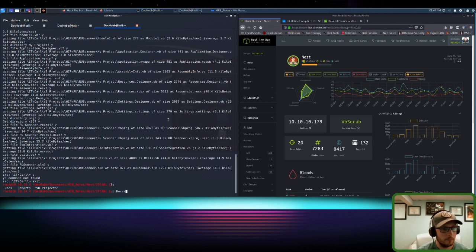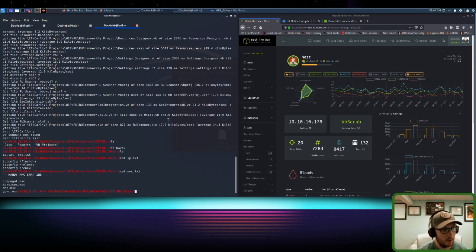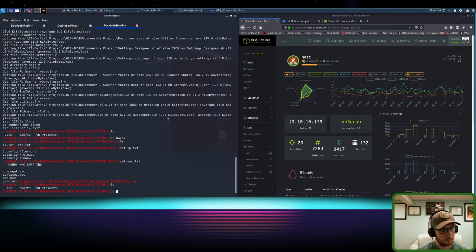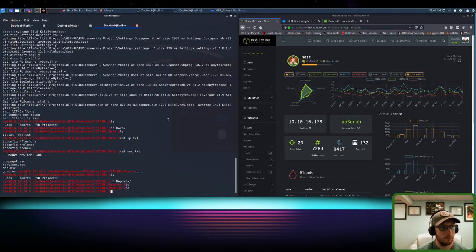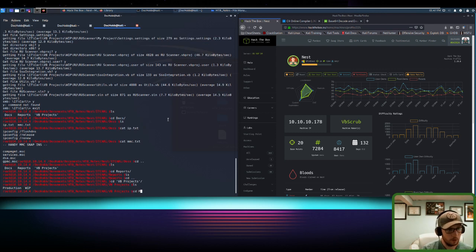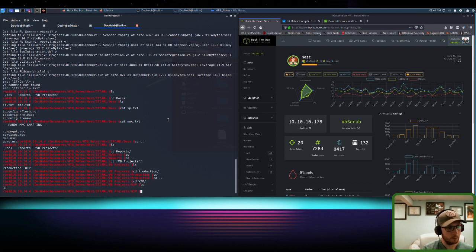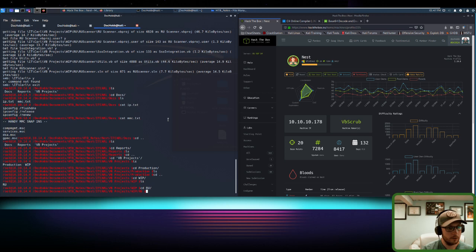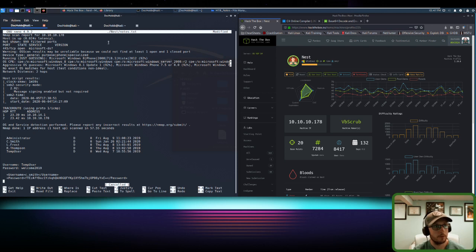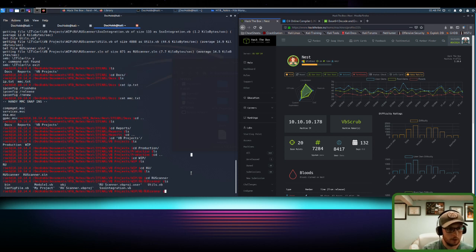So let's cd to docs. See if any of these work for anything we need. Doesn't look like it's anything important. Nothing in reports. So that means the VB projects is probably going to be where we find whatever we want. Is it production? Nope. So we're looking at a work in progress. It's tying back to the RU. So remember, in the other RU file, we found this hash, something that we might be able to decrypt. So let's go to RU scanner and see what we've got here.